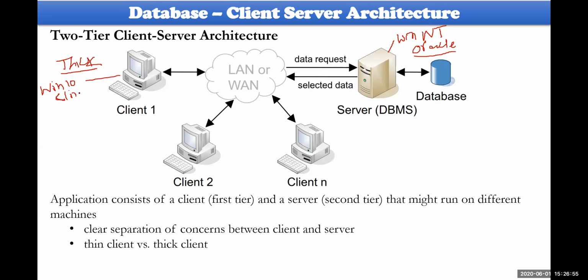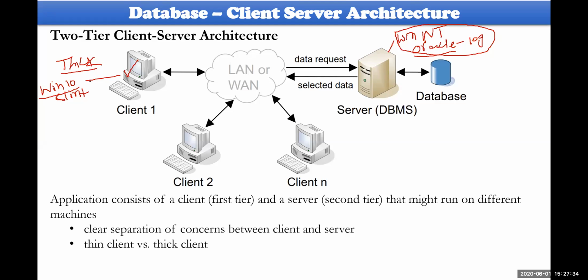So if Oracle 10G server has been loaded here at this place, Oracle 10G client will be loaded on this machine. Because Windows 10 is on this particular machine and Oracle 10G is loaded, if the server is working properly, then you are able to communicate with it. If it is switched off, then you will work with Windows 10. Other than Oracle operations, you could perform your own operations. Many other operations can be performed by this particular client.